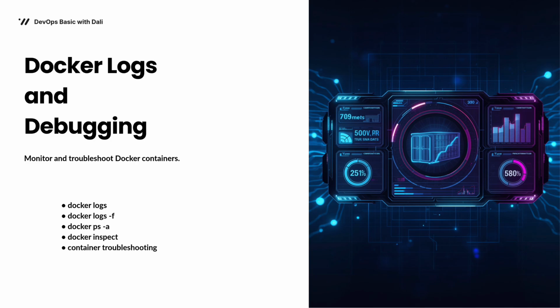Today, we learned how to troubleshoot Docker containers using docker logs, docker inspect, Docker Compose, and real backend troubleshooting scenarios. We also explored how to identify application errors, inspect logs, rebuild containers, and debug PostgreSQL connectivity issues inside a multi-container environment. Thanks for watching, and see you in the next video.